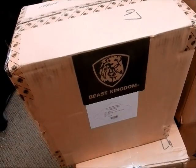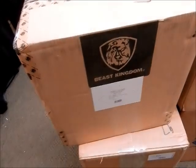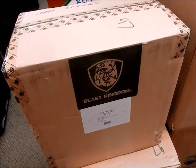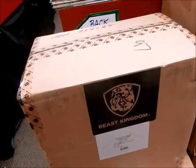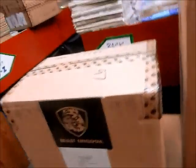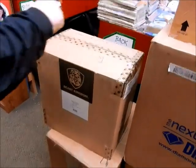We've got the Stan Lee statues in here and we're finally cracking some open. I've got two of them here and two more to open up. Once I'm done with these other two, those will probably be done on Monday. I'm going to hand the camera over to my handy-dandy professional cameraman and we'll get these open.